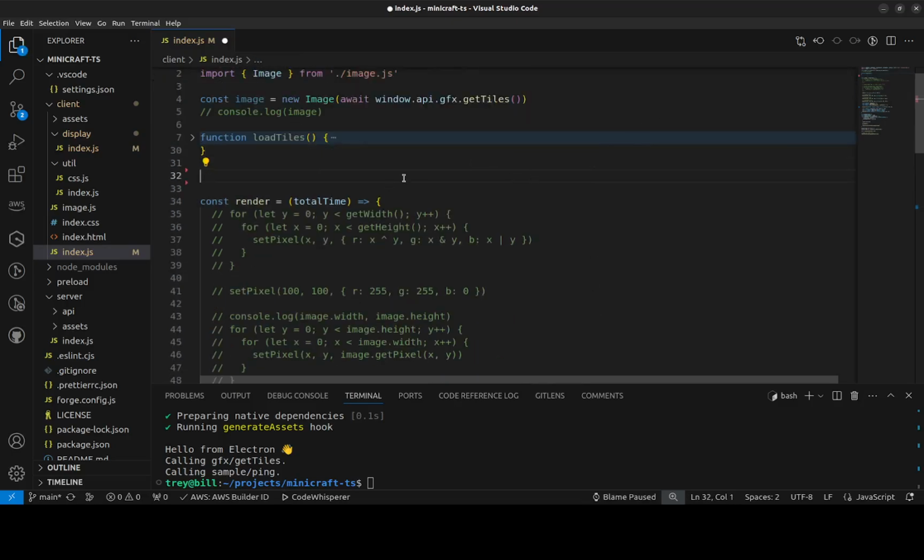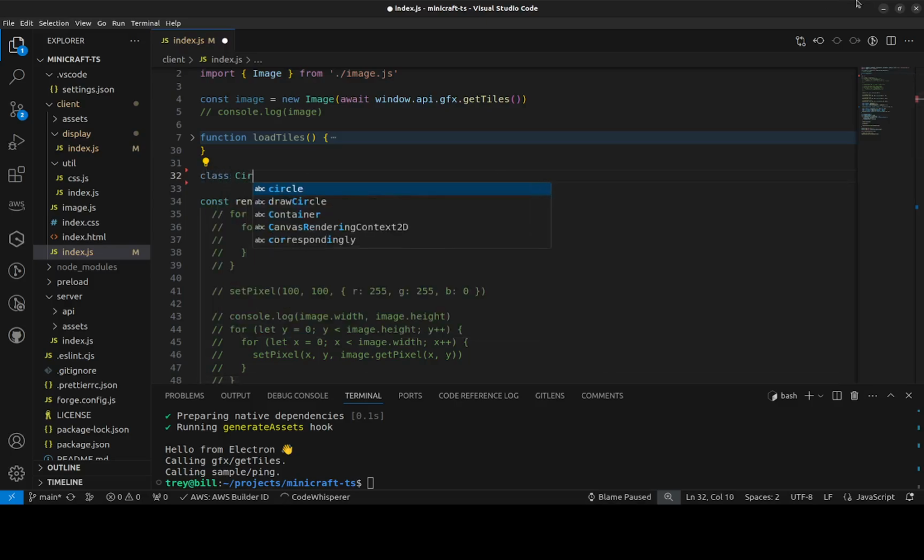What I want to do, I want to see some circles bouncing around the screen.